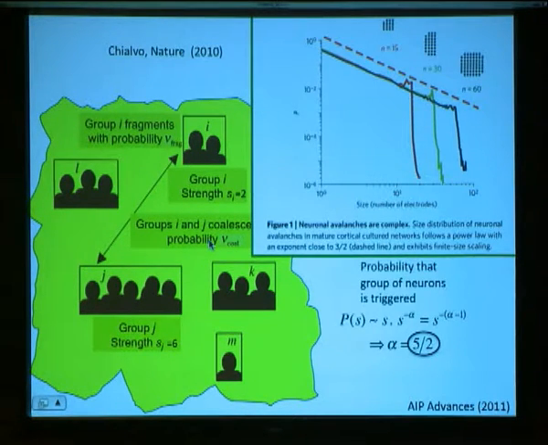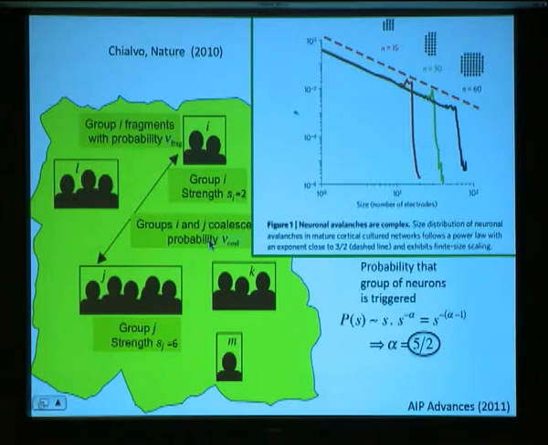Let's go to something else. What about neurons firing? It turns out there's a well-known result from neuronal avalanches, the so-called three halves law. This is from Dante Chialvo's paper in Nature Reviews; look at that if you're interested. There's a pretty beautiful three halves power law slope. There are mechanisms out there for this. I'm just trying to interpret as many of these results as I can using one model. It's like MacGyver with the penknife.